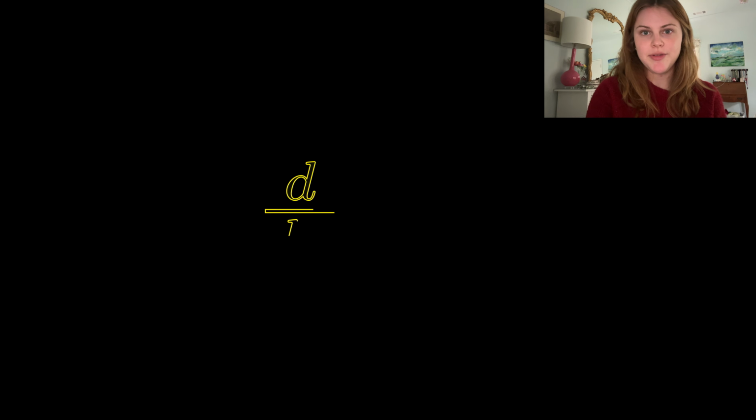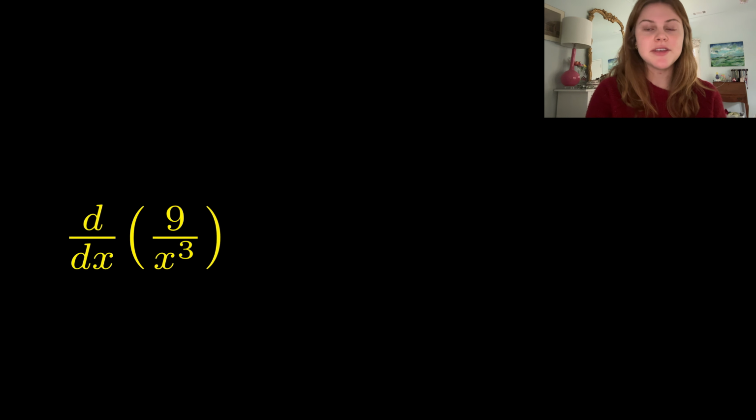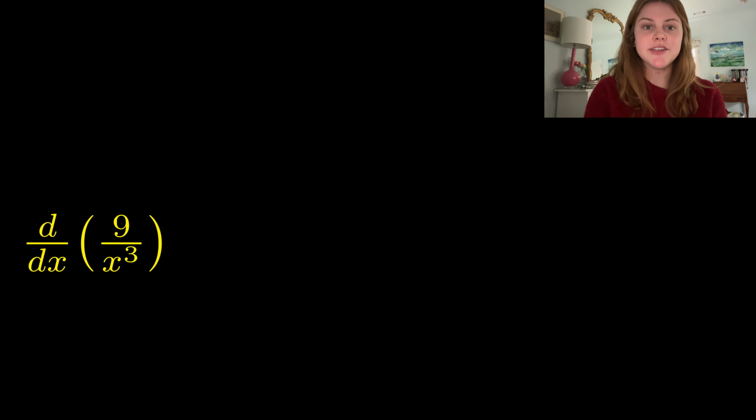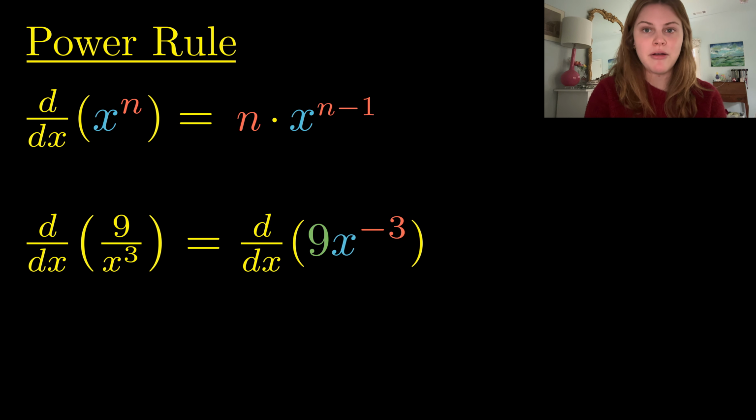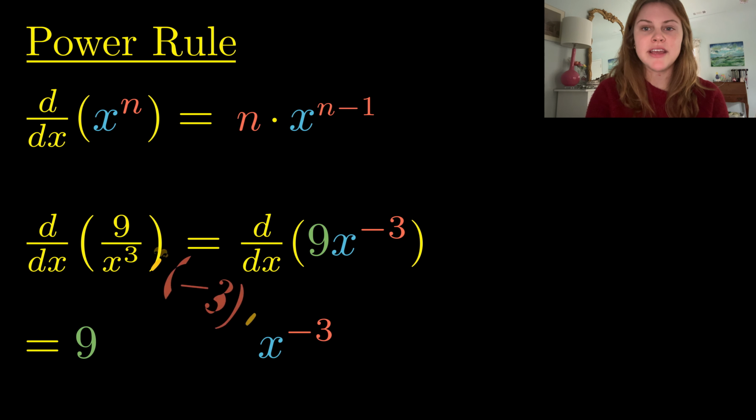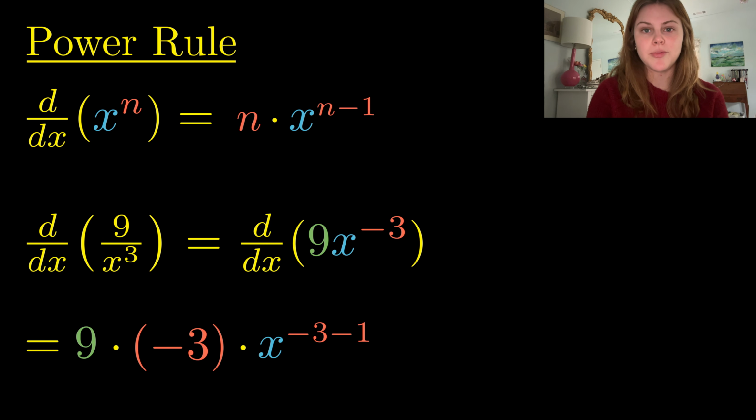Our last example will be our hardest, 9 over x cubed. Just like before, we can only use the power rule if we have a power, which we can introduce by using a negative exponent, as 9 over x cubed is equal to 9 times x to the negative 3. So 9 is our leading coefficient, x will be the base, and negative 3 will be the power. And for the final time using the power rule, just like before, we rewrite our 9, and we drag our power of negative 3 to the front and subtract 1 from the old power. Since negative 3 minus 1 is negative 4, that will be our new power.